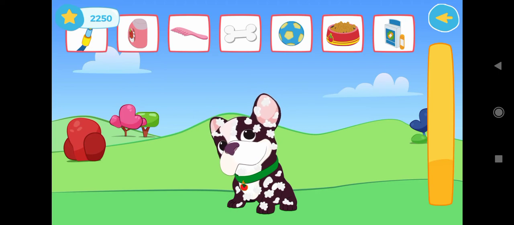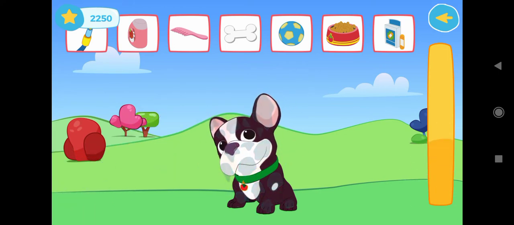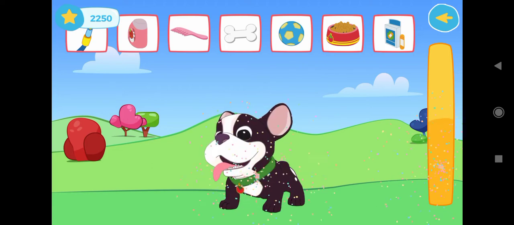Much foam! Take the hose and rinse him. Yay! Great! Look how clean he is. Let's comb him. Tomate loves biting bones. Do you want to give him one? Look how happy he is. Now he wants to play. Throw him the ball.